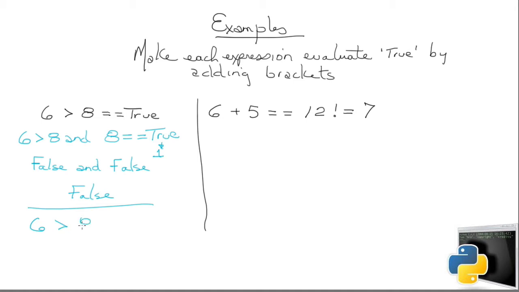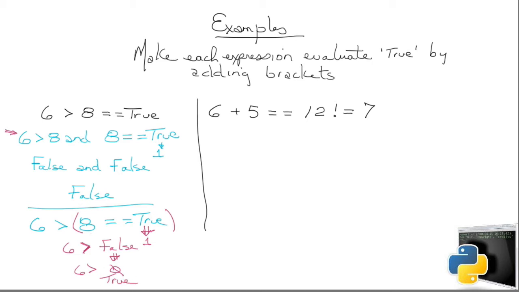So this should evaluate false. If we then say, how can we make this expression true? Let's see how this will get evaluated if I put brackets here. Now with brackets, it's going to look at this right here, and it's going to evaluate this first. It's not going to do this step. So it's going to evaluate this and say, okay, I've got to do an equals test. True is going to be 1. Is 8 equal to 1? No, it's going to evaluate false. So now I have 6 greater than false. The conditional test has to have numbers on both sides, so the false is converted to a 0. 6 greater than 0, that should return a true.